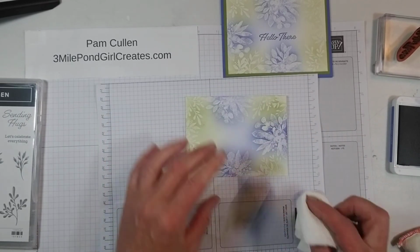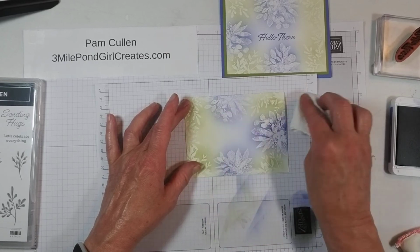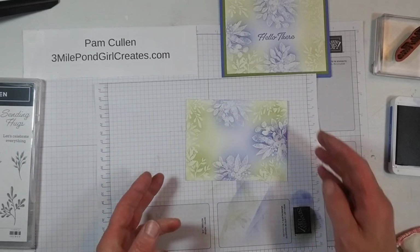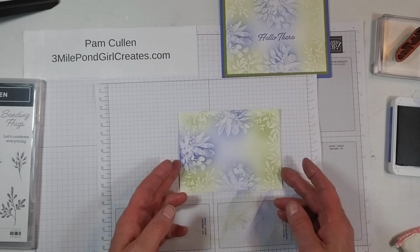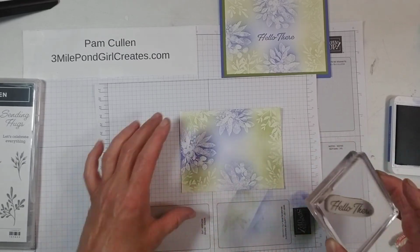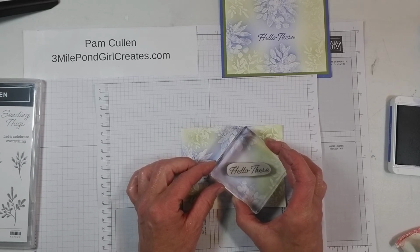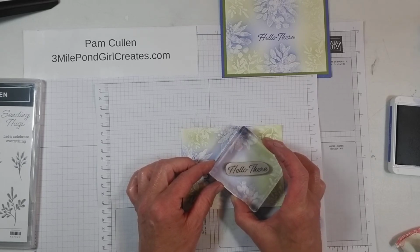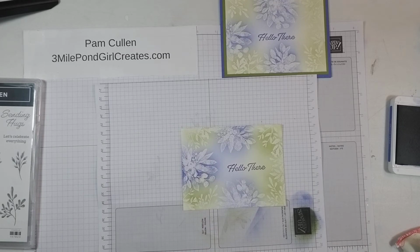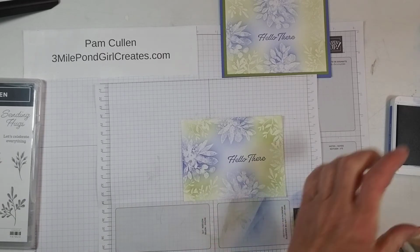And like I said, I really love this technique because I feel like it gives the card a really soft and warm look to it. There, see how pretty that is? So, yep, I think we'll have the card going this way. So now we can bring in our sentiment, and I'm going to go ahead and stamp this right over here on the side. There. Oh, that looks pretty. So there, look how pretty that is. And it didn't take us any time at all to do that.